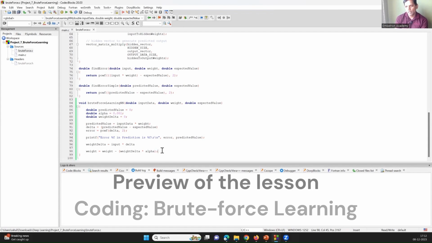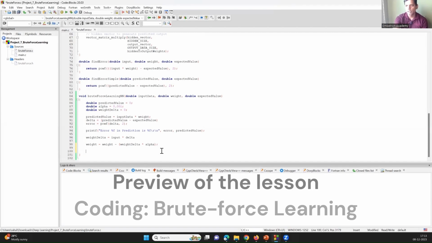Okay, so based on the weight delta value that we get, we are adjusting the new weight value. Now with this new weight value, we will run this loop again, with the same alpha value, and we'll repeat this operation, iterating multiple times.